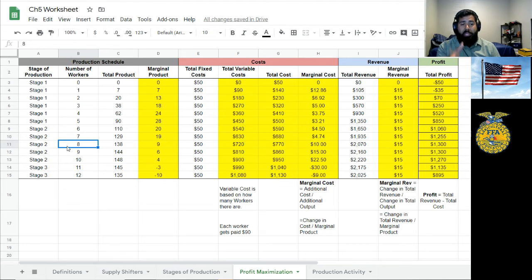It just so happened that in this occasion there were two answers with the profit maximization, but we always take this one right here. So take the second one because you're producing more products and you're hiring more workers. You have more cash flow in your business. Okay, so therefore, at 9 workers is where your answer is.